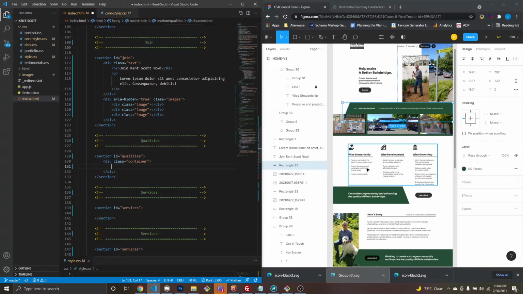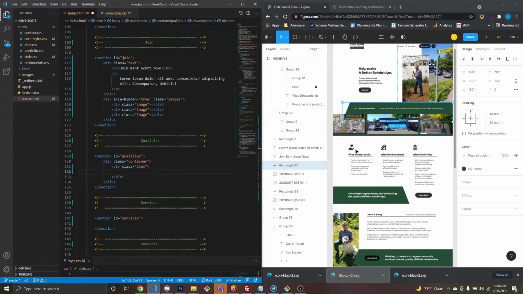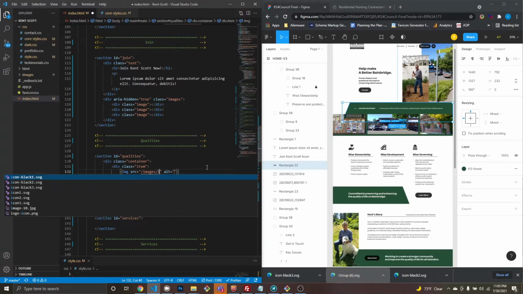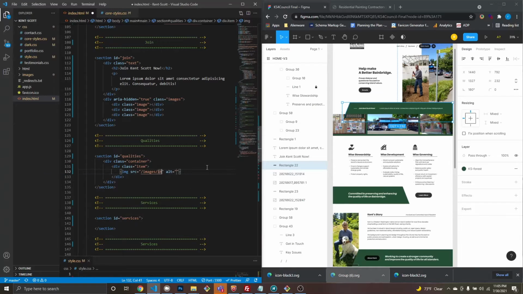So we gotta have a container. As much as I don't want to use containers, I feel like it just makes my life easier. So in this container we have an item, right? And let's see, we got our image, and I think it's images/icon, icon black 1.